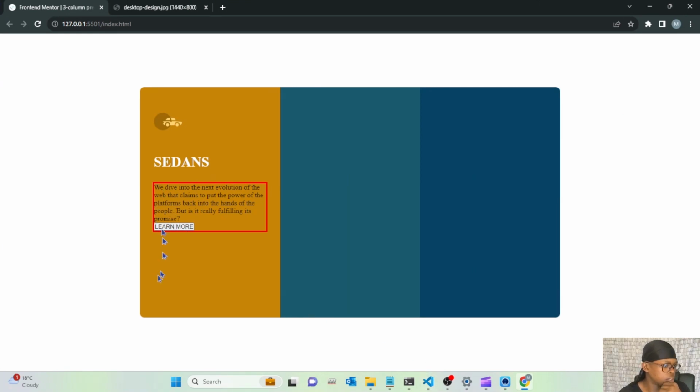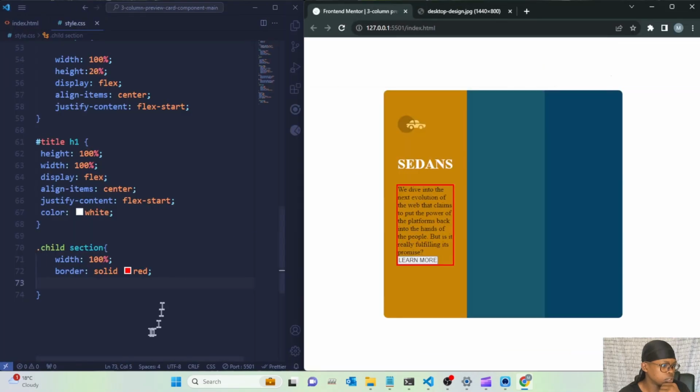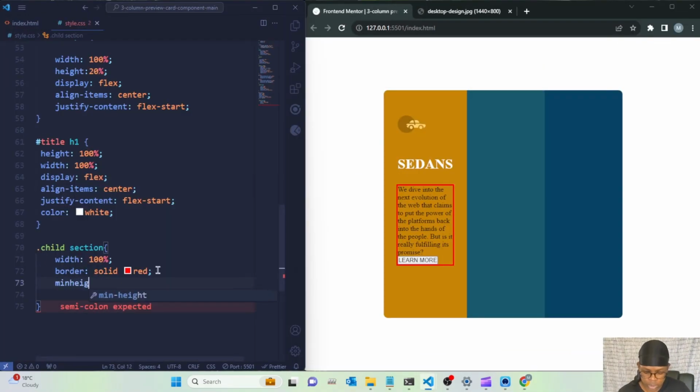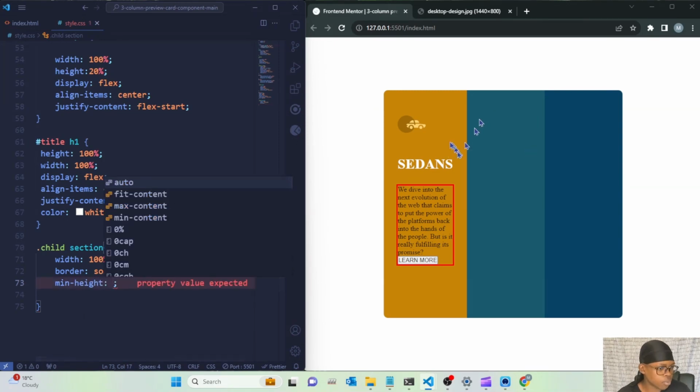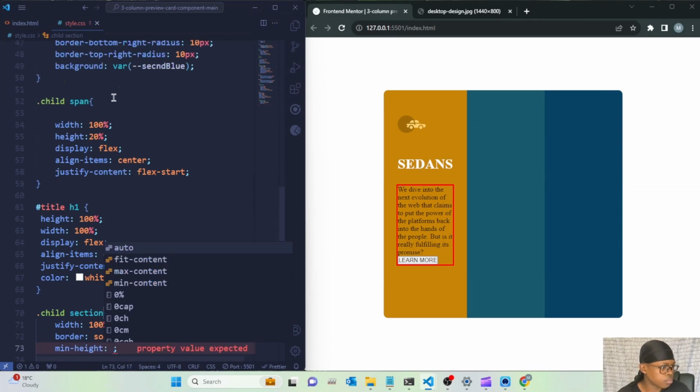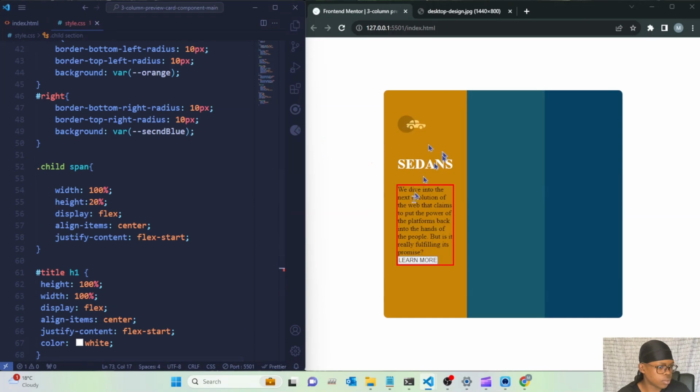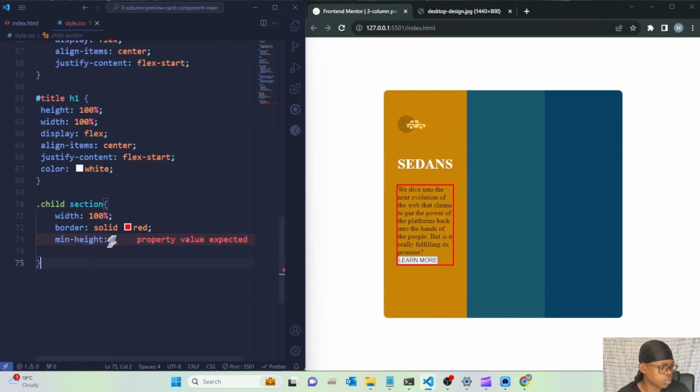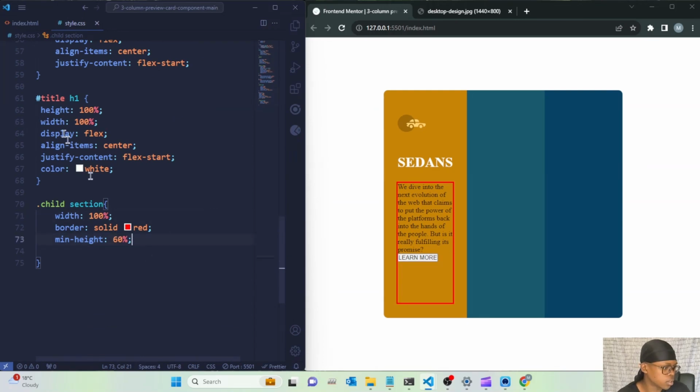I want it to take up a bit more height, so min height. I know that both of these take up 20%, so I have 60% to play with. So it's fine, give it 60%.